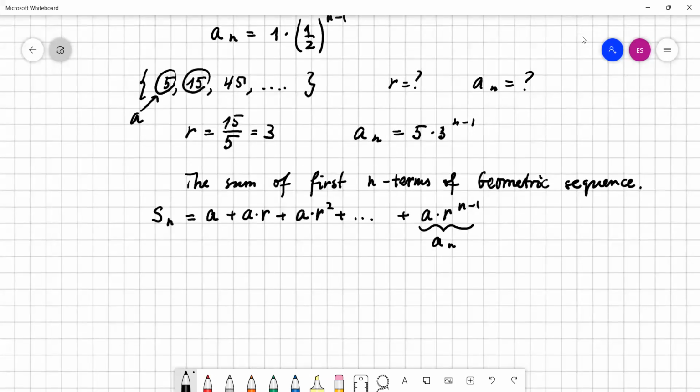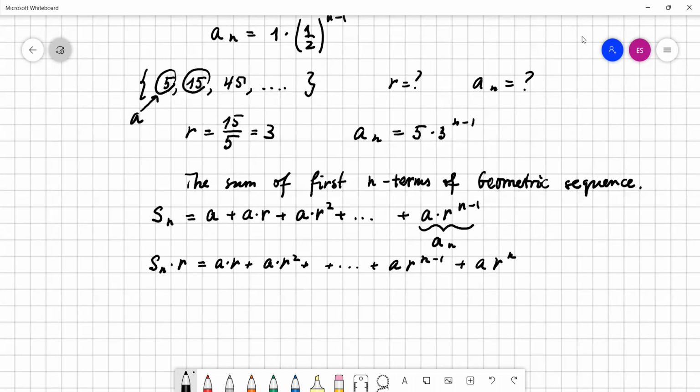What I'm going to do, guys, is multiply this expression by an extra r. I'm going to write down Sn multiplied by r, and on this side too by r. ar squared, you know, extra r everywhere, just increasing the power. And the last one is going to be ar to the power of n, right? If we increase the power by 1 unit. Let me write down the previous one and the last one. The last one is n. And this one is not represented here, but kind of.